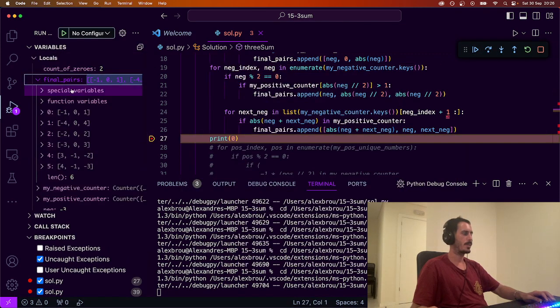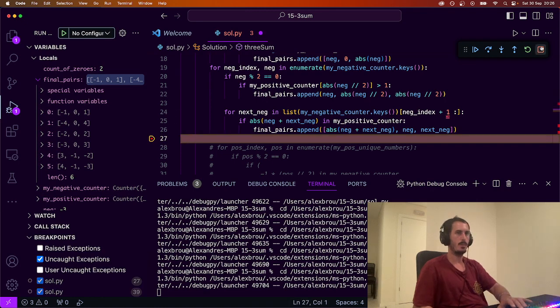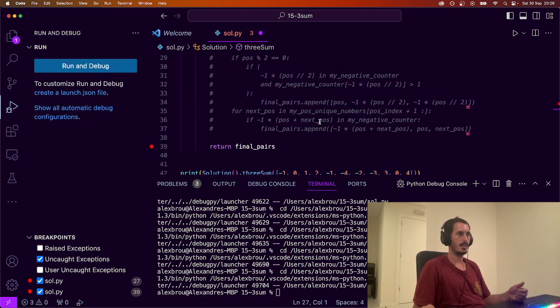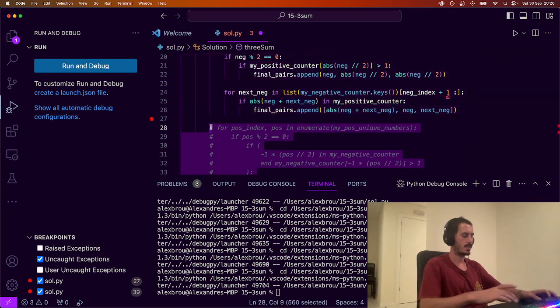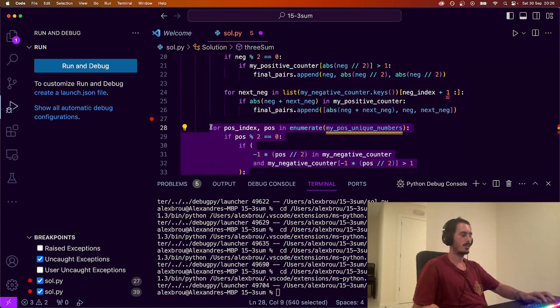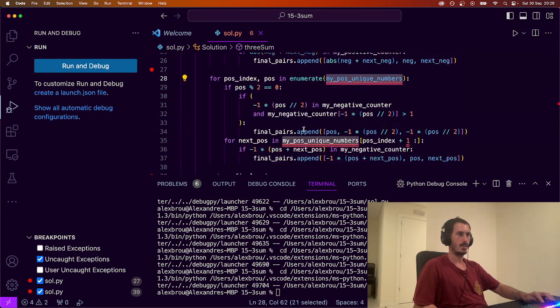So the final pairs we have ones that have zeros and just one positive and two negative. And now I'm going to comment out the code that does pretty much the same thing as previously, but for two negatives and one positive and two negatives.